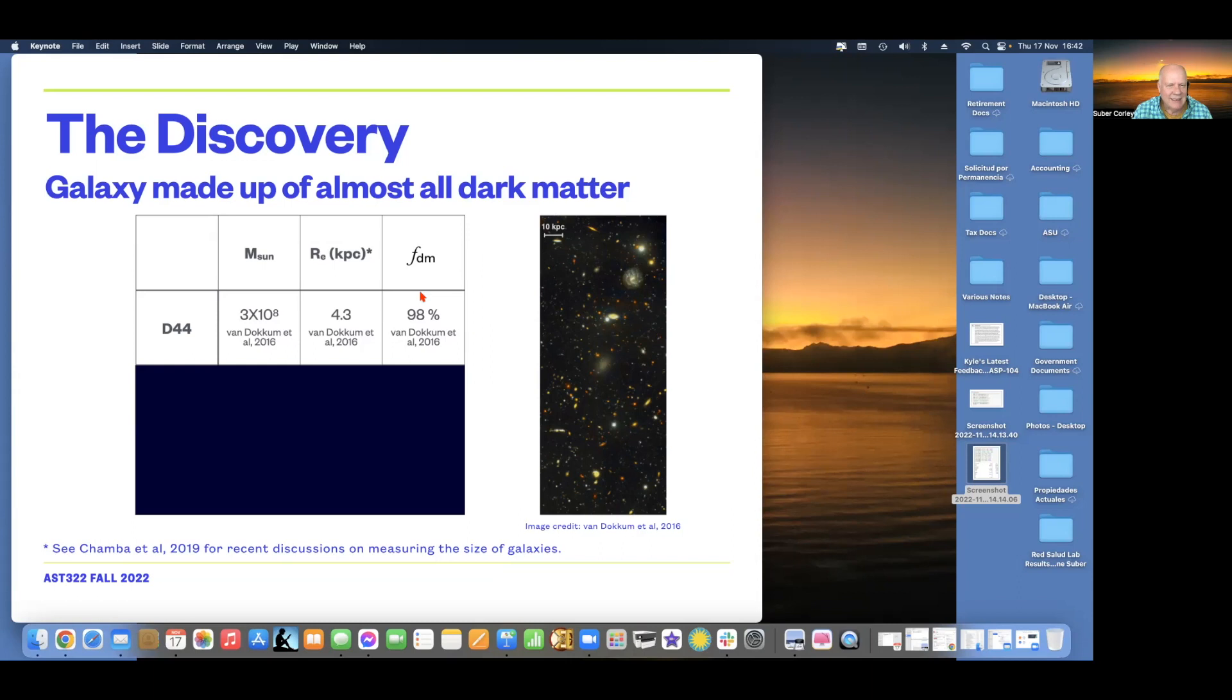So, some stats about that particular thing, or as far as the stellar material, it's fairly small from what can be seen. About 3 times 10 to the 8th masses of the sun make up its stellar content. On the other hand, its effective radius, which is given here, is not unusual for a regular galaxy. In other words, it's not a tiny galaxy. But of course, the thing that got my attention, and probably got yours as well, about this particular topic, is that the lead-in to the paper is that it is considered to be 98% dark matter.